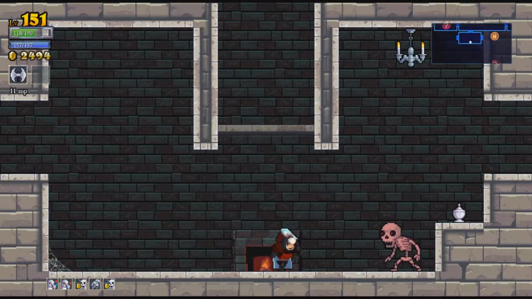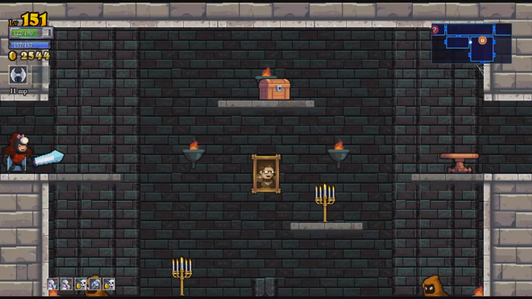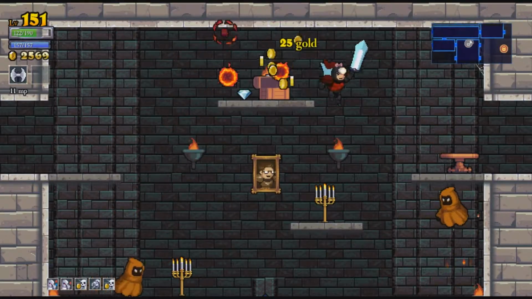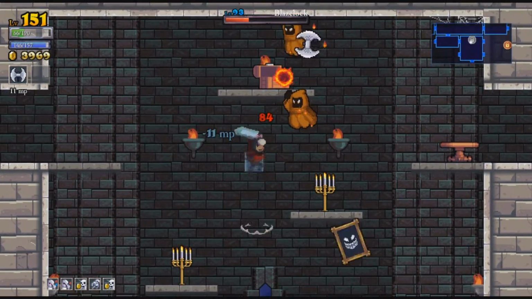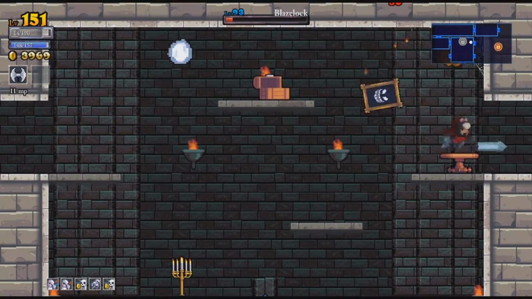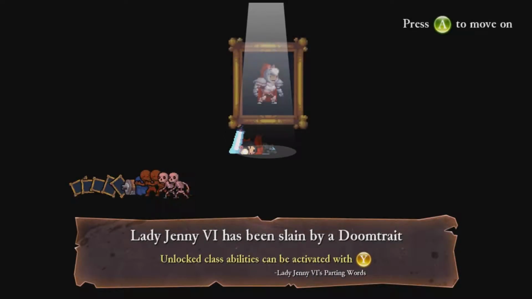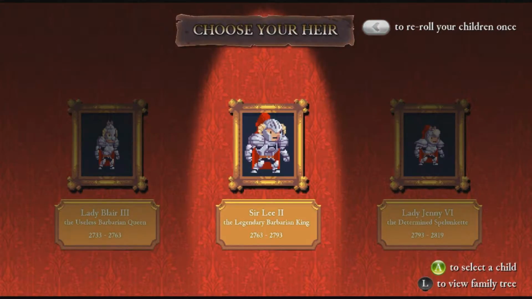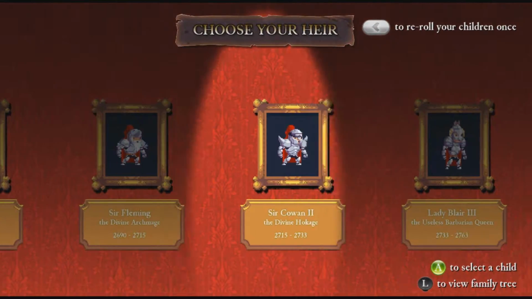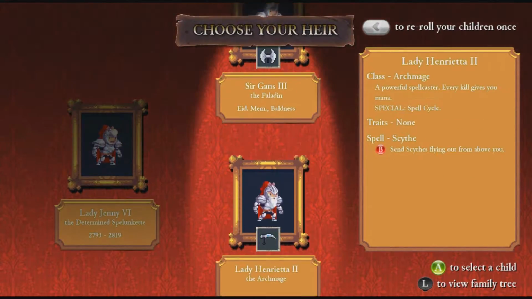Okay, Mr. Bones, there you go. Got a treasure chest up here, get ourselves some sweet cash. And it looks like there's no mercy for us against these fireballs. I ran right into that. The Spelunkers are going to have a much harder time now. Sir Lee II was still legendary because, as we know, he did kill Johannes. And if you go all the way back to the beginning, I think Johannes is gone now from the beginning of the family tree. He shouldn't be there.